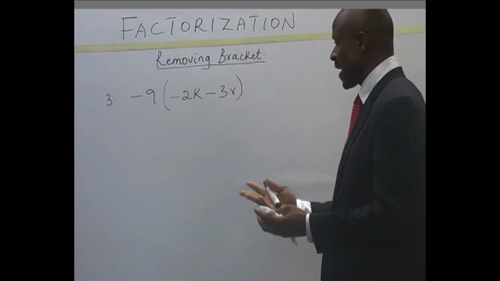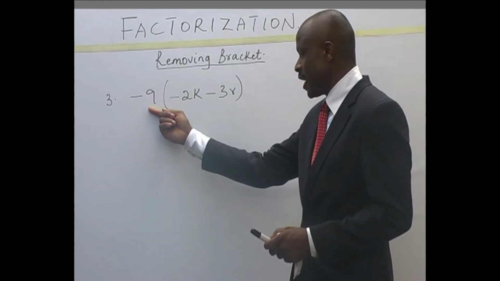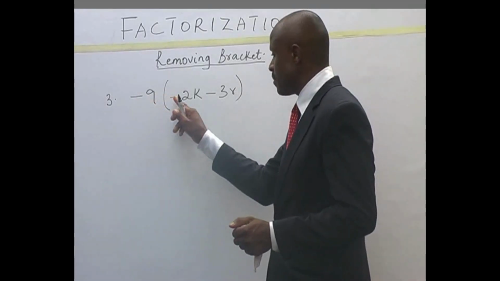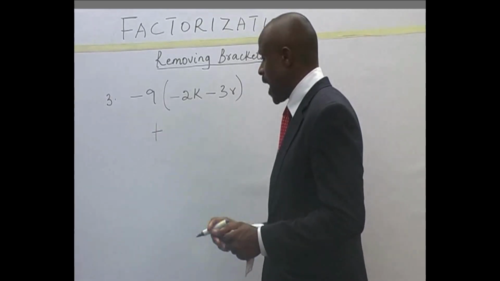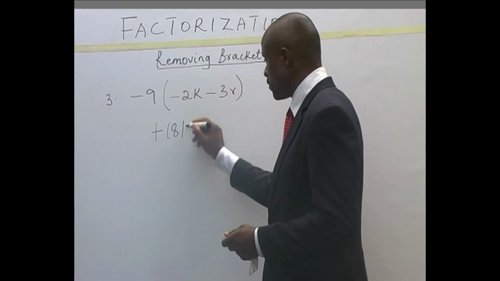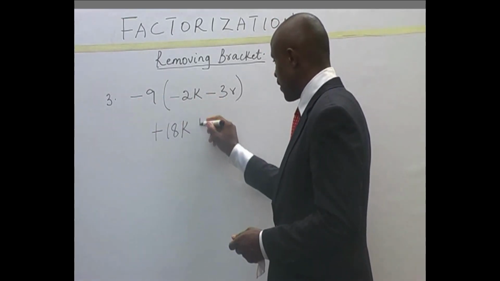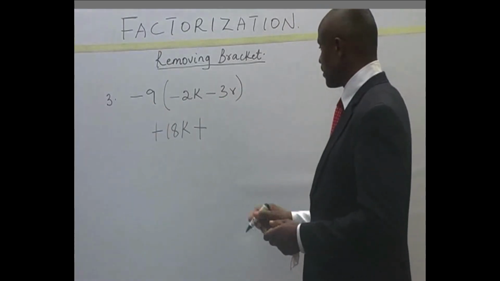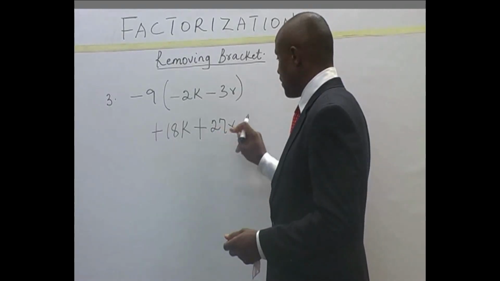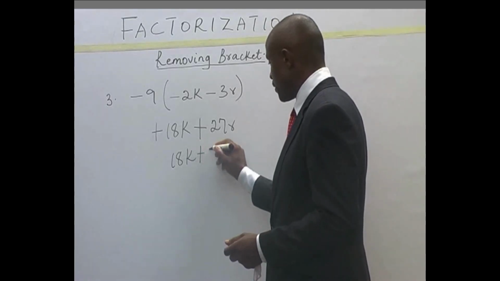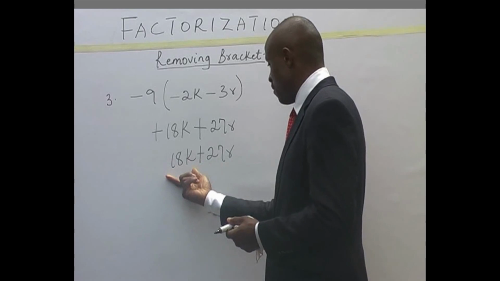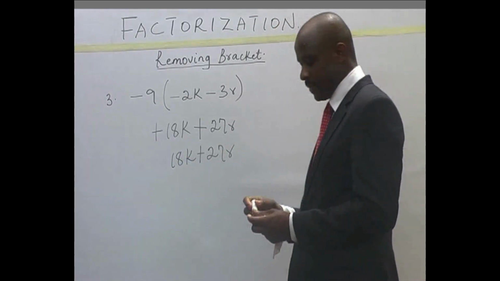This is another form you can get questions involving brackets. This one said minus 9 outside the bracket into minus 2k minus 3r. Minus 9 times minus 2k will give you plus first. I know I wrote it plus because minus times minus is plus. Then 9 times 2 will give you 18, so put 18k. Again, minus times minus is another plus. 9 times 3 is 27. That means you have 27r. So it is plus 18k plus 27r. You can also write it as 27r plus 18k. Writing 27 before 18k, they will all mean the same thing.